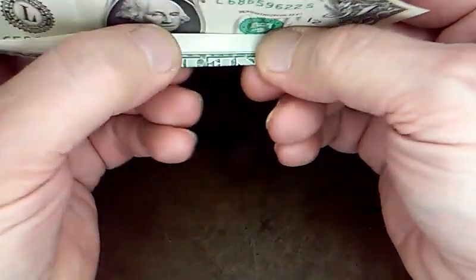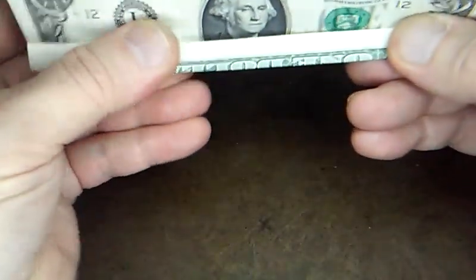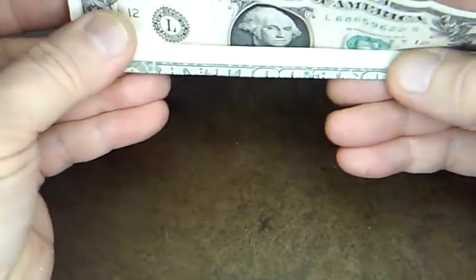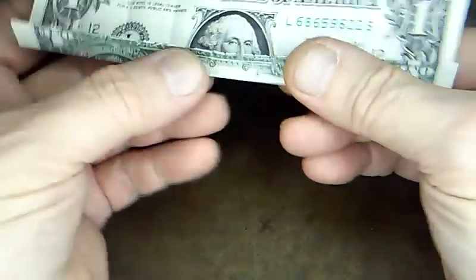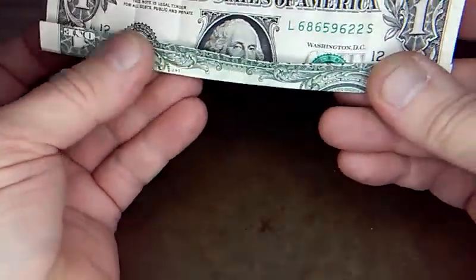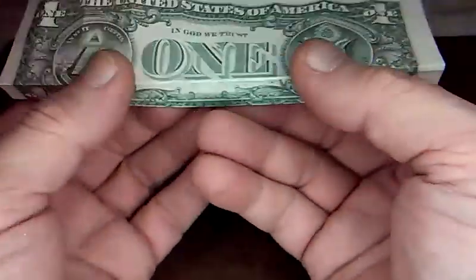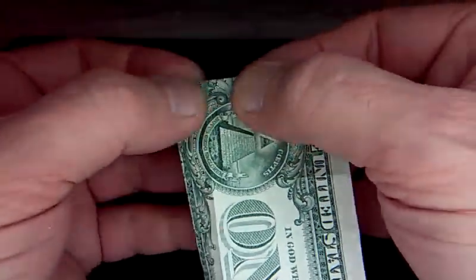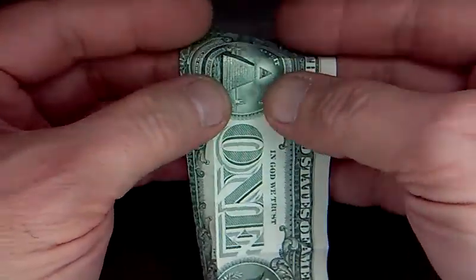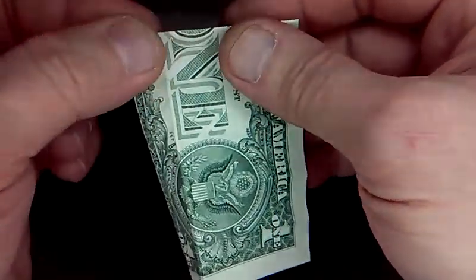Right there. And after you make some of these, you'll realize you can change the depths and stuff of the side walls. That's folded into the crease — tuck it under, crease that up real good. So now the top of the box is going to wrap around like this. Now you open up that fold you just made, and it helps a little bit just to pinch these down, because the top of the box — you want it to be a little bit nicer. You see that the most.